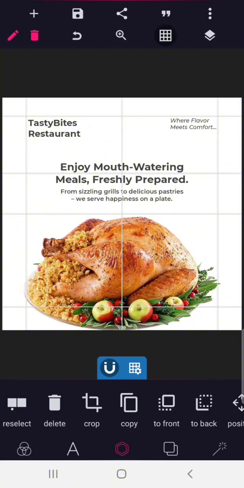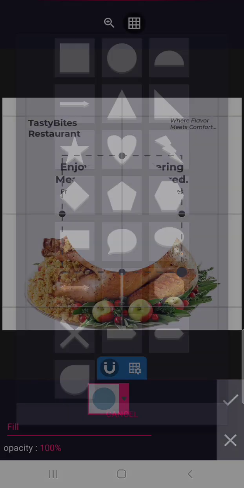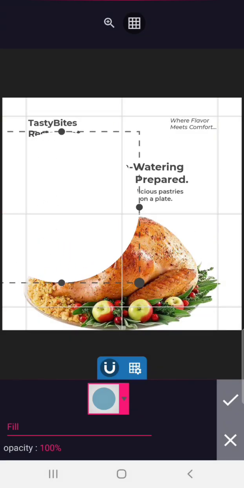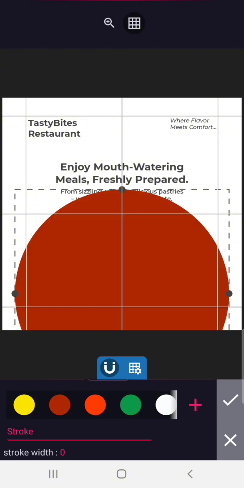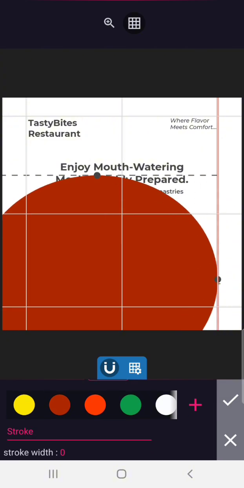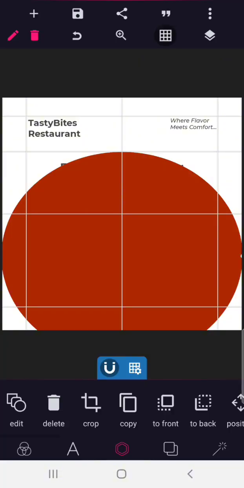The next thing is to add a shape at the back. I use a very big circular shape, and the color I use is this. Sorry, I distorted it, which I was not supposed to do. I'll go back.